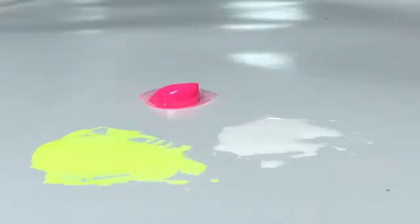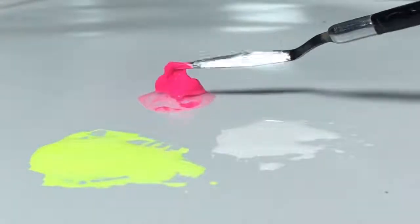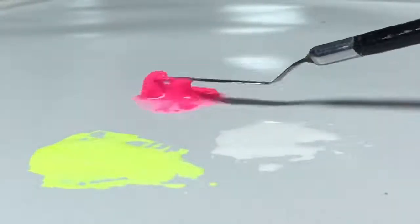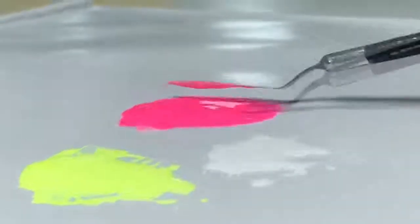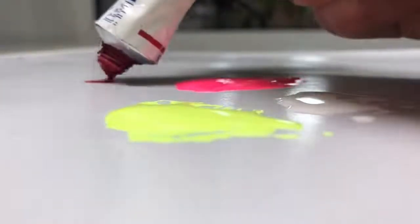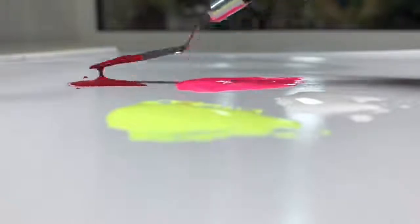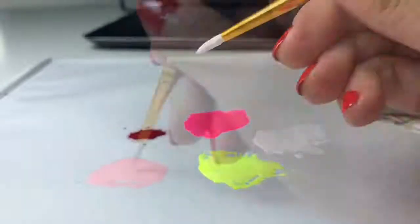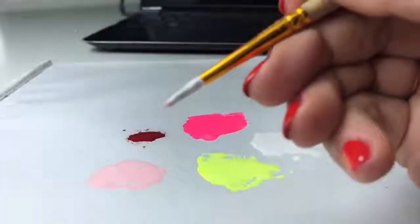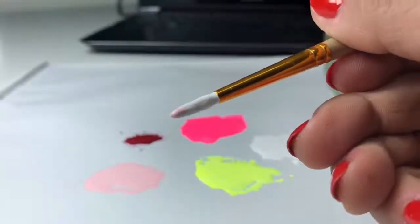We do the same — just a little bit water, blending water together with colors. I hope you looked at my videos before because every time I try to explain: for this kind of technique, to paint flowers, you must have two colors at the same time on your brush, and better when it's dark and light. I took dark colors. Now we will start to paint flowers — I took a full brush of white colors and just a little bit of light pink on the tip.